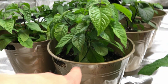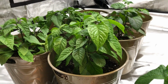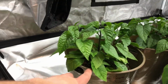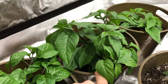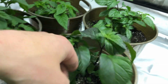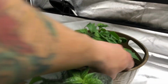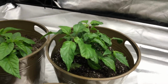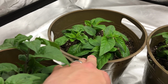This is a Bonda Mahala, and I got that from a friend of mine named Landon. He sent them to me at the beginning of the season, and I'm super stoked to see what that comes out like. Carolina Reaper. This one is a CPR. What's this one here? Oh, here's another Black Panther. Black Panther. What do we got over here? Oh, this one's a Boot Jalokia. Hopefully that one gets a little bit taller. Chocolate Moruga Brain. That one I'm really excited about as well.